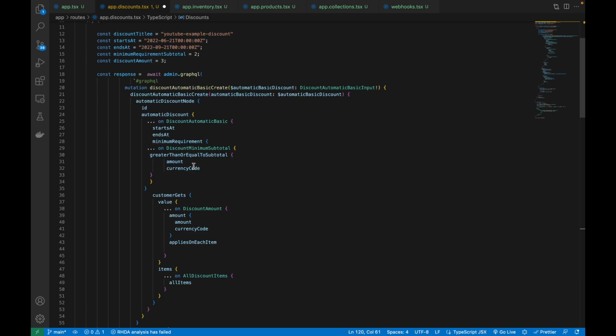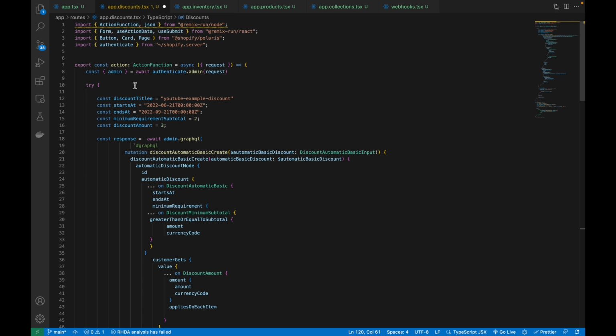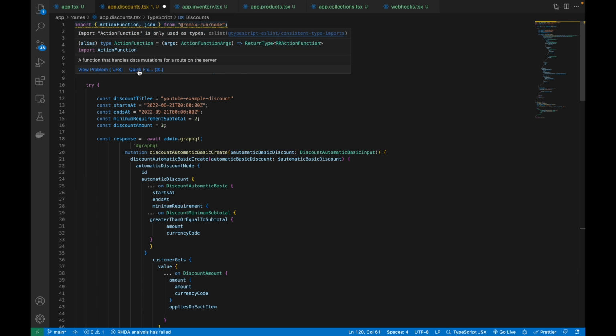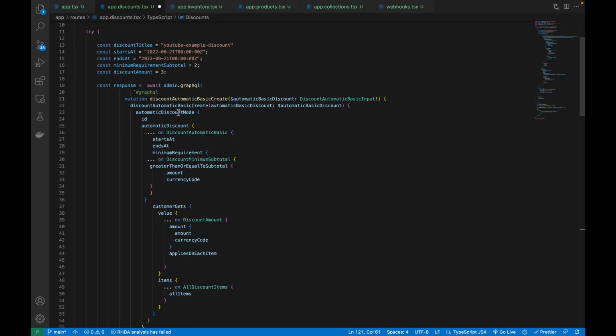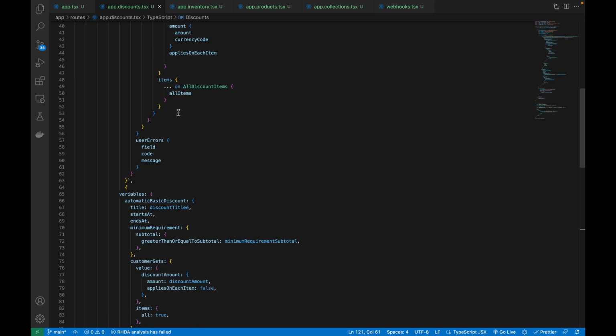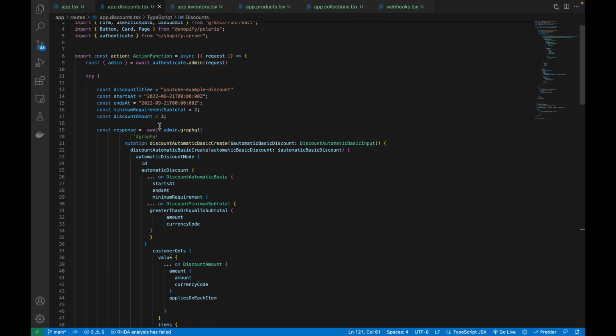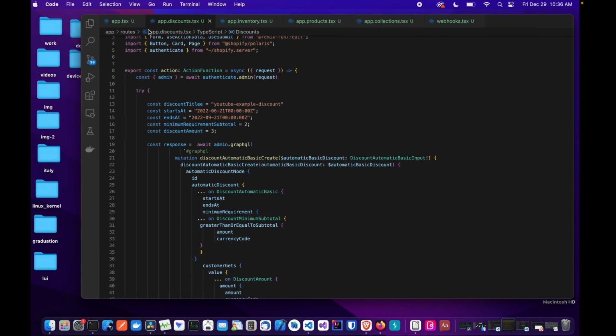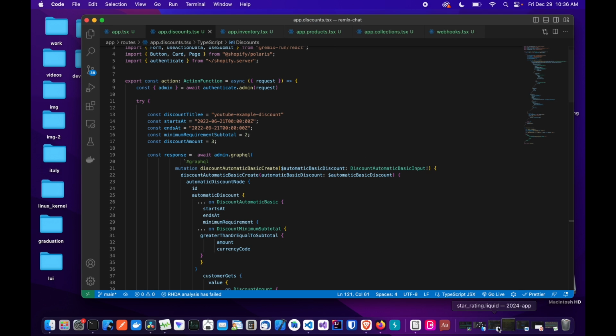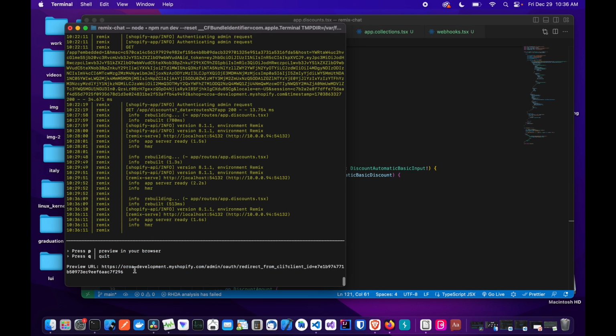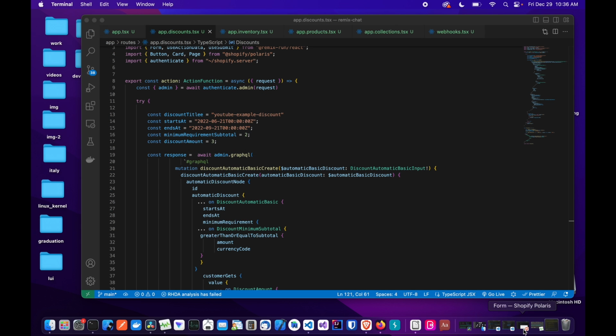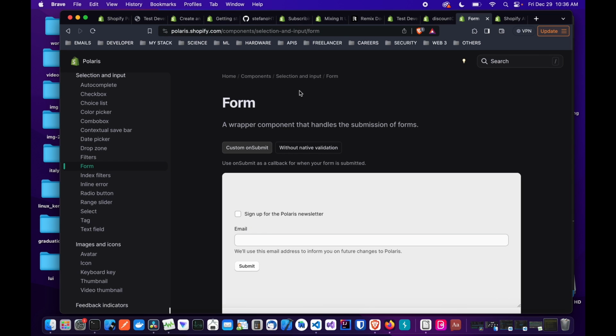So we have a warning here. It's just about the types. Let me fix it and save it. Save the changes. So that should work. So let me minimize everything. We already refactored our application. Let's make sure everything's working. Yep, everything's working fine. So let me go back to the browser and we're going to check if everything's working.